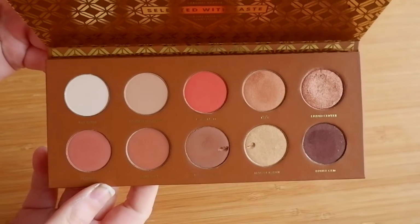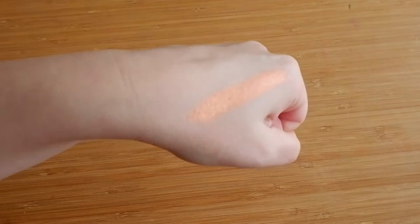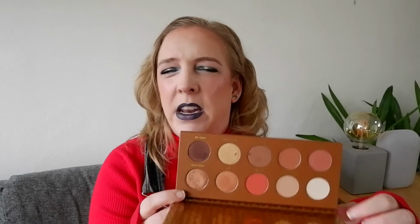So, of course, when it comes to metallics, there are some warmer shades, and for a copper kind of shade, I instantly have to think of one of my favorite shimmers by Zoeva. It's in the Caramel Melange. This palette was discontinued, but it's the shade Liquid Center, and it's like that penny copper kind of shade that you find if you have a coin. It's very much that kind of shade, I feel. Very intense, very vibrant, and it doesn't get any better than this. I have other coppers and more berry leaning shades as well that have more red in them, but I feel that this is more like that true penny color, and I'm not gonna lie, the reason I still own that palette is that shade, so it had to get a mention here.